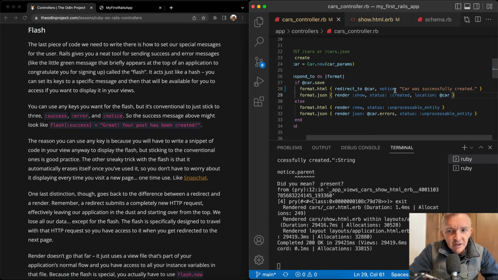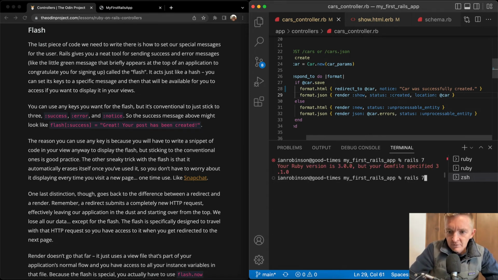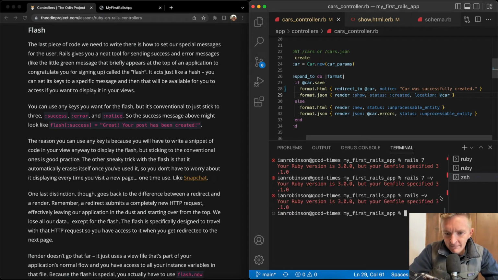Interesting. So it's not doing that in Rails 7. The reason, I think this is Rails 7. We'll start a new thing. What is it, rails -v.